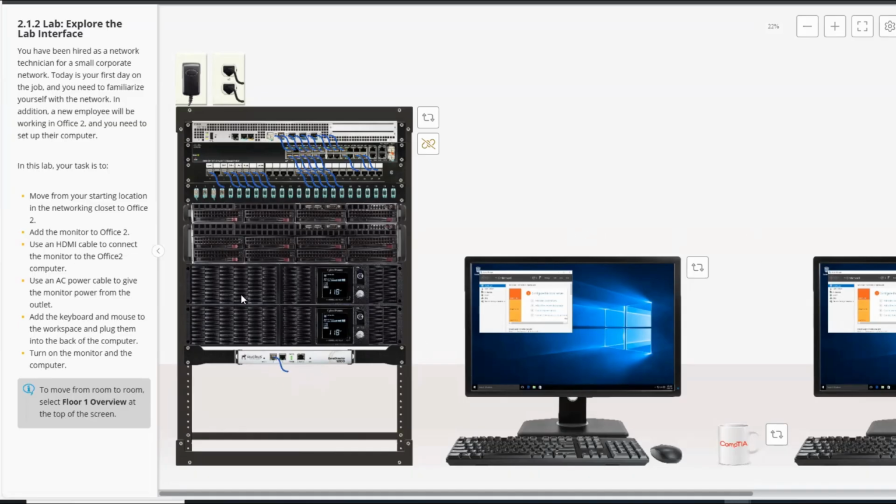Before we start with the instruction that says in this lab your task is this and that, and before we start working on the task, I want to make sure that you understand how to interact with this environment first, because it's the first thing you start with in this lab. The first thing I want to make sure you know how to do is, whatever is given to you, how you can see the other side. For example, this is the closet. This is the back side or maybe the front side of the closet.